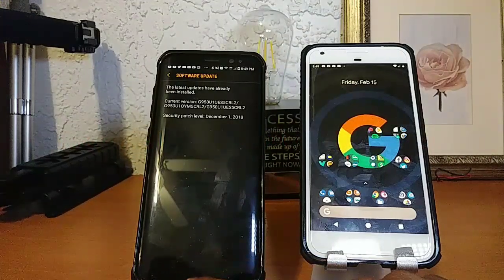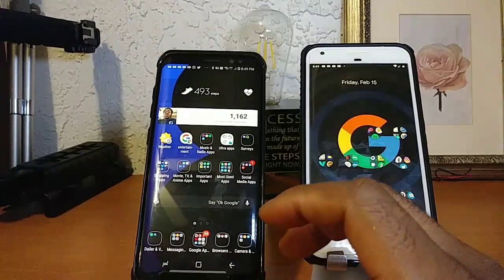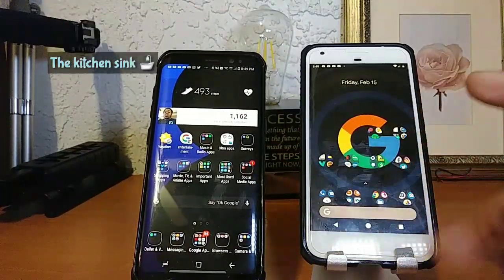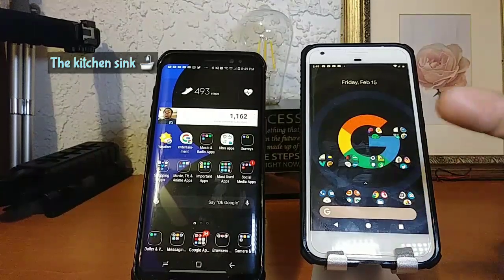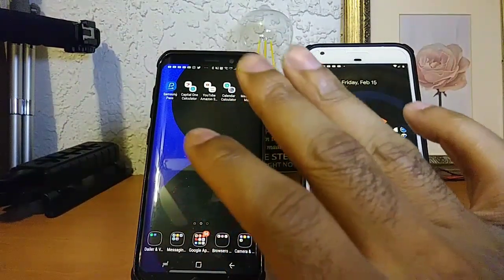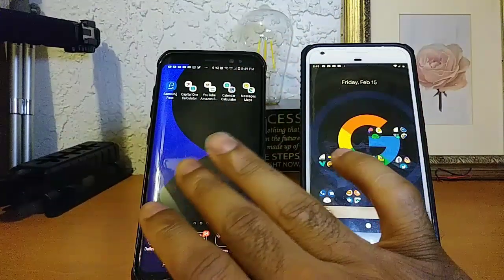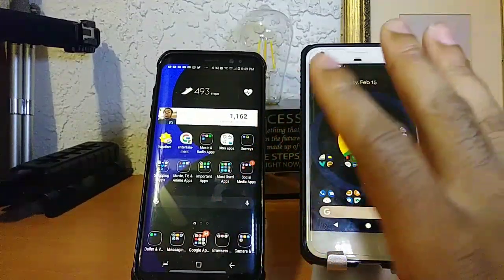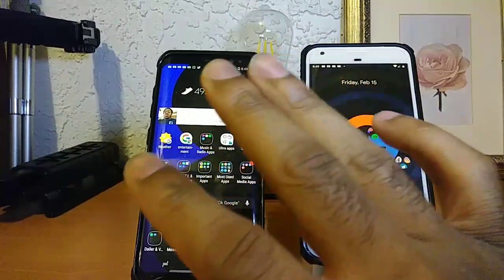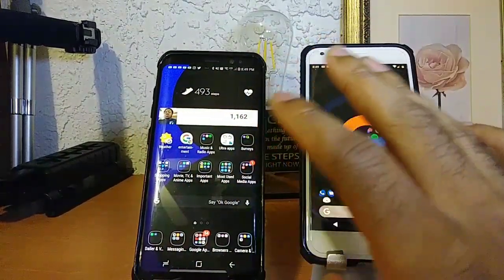That being said, although it's running on an older version of Android and it's running an older security patch, it does pack in a lot more features than your stock Google Pixel device does. So in particular, you have customizable dual window apps and you can set up app pairs. You have bubble windows and all that stuff, and you can pretty much customize this device to your heart's content with a built-in theme engine and all that good stuff here.